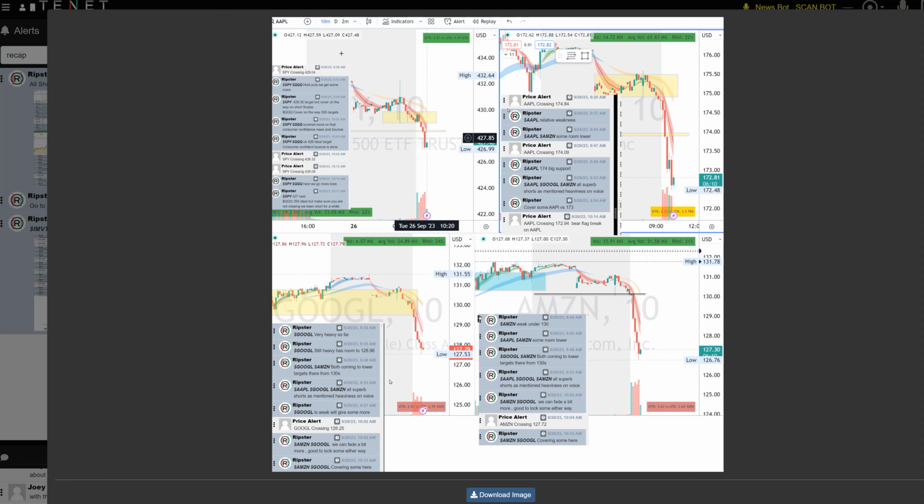And the point is, some people say, oh, we got chopped out, we could not ride, because you're sizing too big. Size small, figure out if the system works or not. Your first focus should be making sure you can execute. Your focus is always money, but when your focus is money, you will not execute. Google faded all day, Amazon faded all day, but still you can't make money, even though you knew it's a short, because you couldn't enter, or you entered big and it popped up and you exited. That's the problem that you need to fix. But you cannot fix it while trying to make money at the same time. So you must change that. Focus on execution, right?